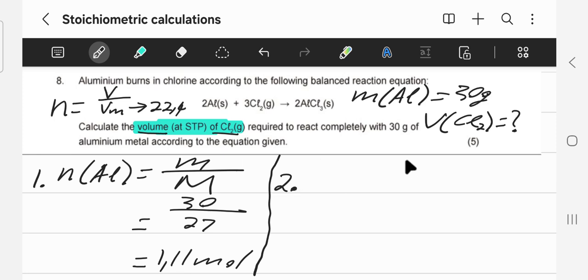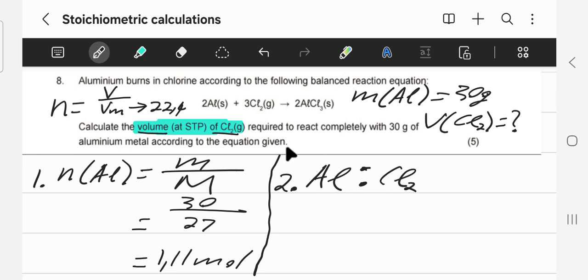So let's proceed then. What I'm going to do, guys, is to write the substances that I'm dealing with in terms of ratios. And when I write my substances, I'm writing the substance that has the information and the substance that doesn't have the information. At the moment, I have aluminum, and in terms of aluminum, I know the number of moles of aluminum. So I'll say aluminum is to chlorine. I'm writing the substances that I'm dealing with here. Aluminum that has my information, and chlorine that doesn't have the information because I'm looking for its information.